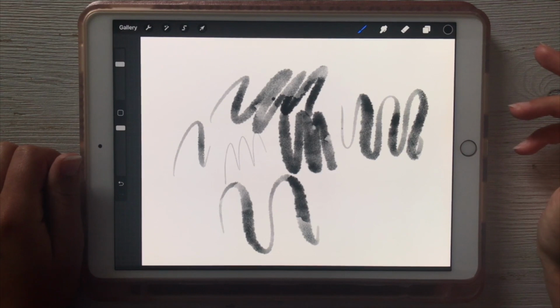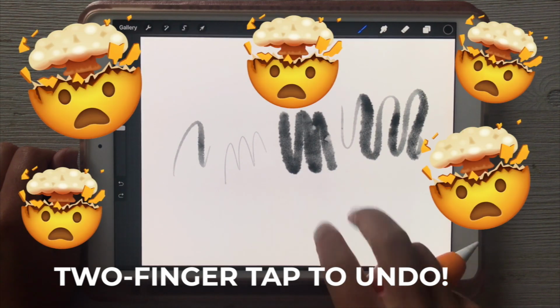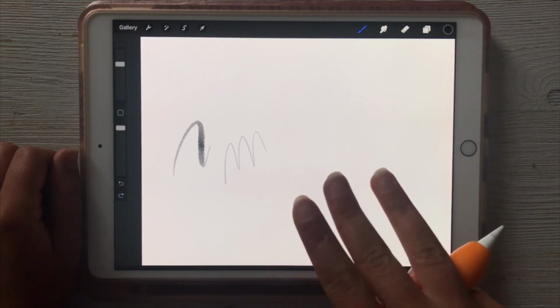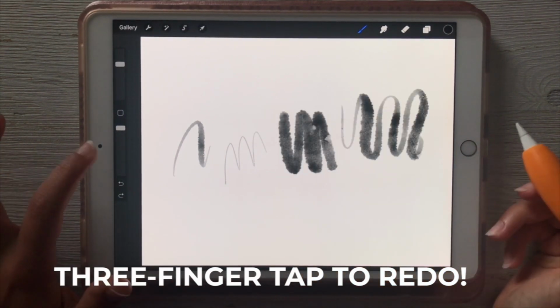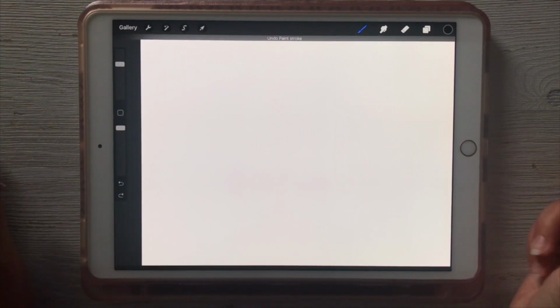Okay, I want to undo that. The trick to undo is if you take 2 fingers and tap on the screen, it will step back and undo what you just did. To redo, you take 3 fingers and tap on the screen and it will bring that back. You can also use these little arrows down here to undo. So I'm just gonna undo all that and start over.